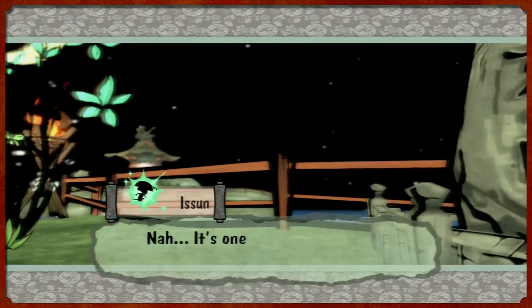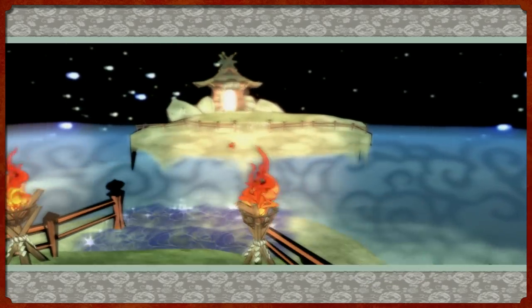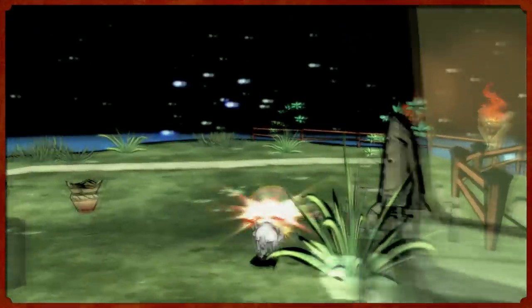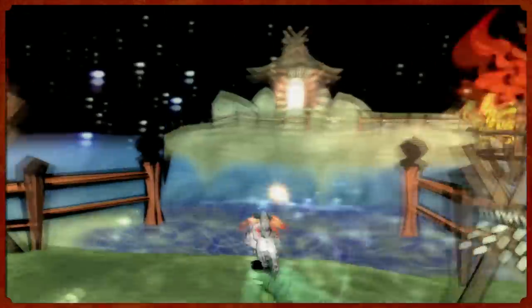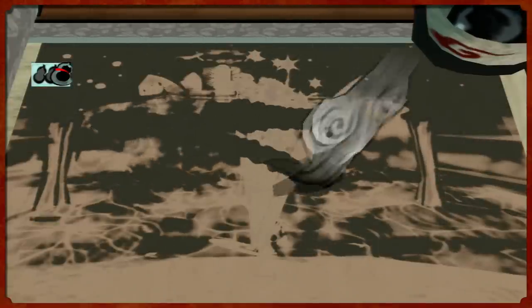I wonder if drawing some stardust would get the river flowing again. Nah, it's one thing to fix a bridge, but fixing a starry river, there's no way you could pull off a stunt like that. You wanna bet, Issun? I totally could. Watch me. Just watch me.